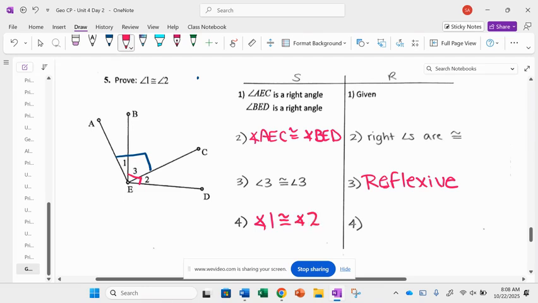Well, let's see why. So we agree that these right angles are congruent, right? And what we want, we have the two congruent right angles. We want just parts of those angles. Well, in order to get from these right angles that are congruent to angle 1 and angle 2 just being congruent, wouldn't I have to take away angle 3 from both of them? So I had two bigger angles congruent and I'm proving a smaller part of them congruent. What is that when you have something bigger and you're proving a smaller part of them? Which one is that? Subtraction, you got it.